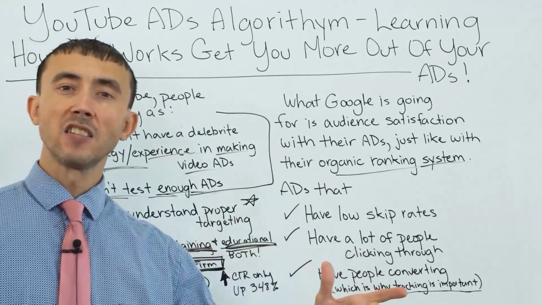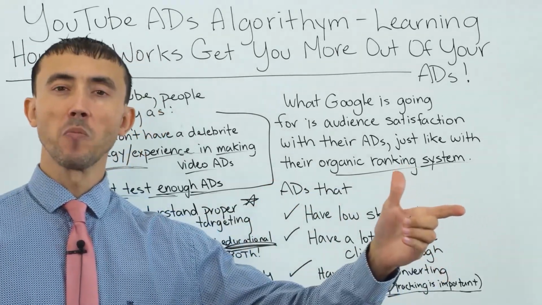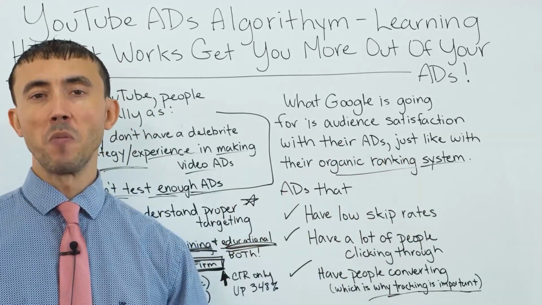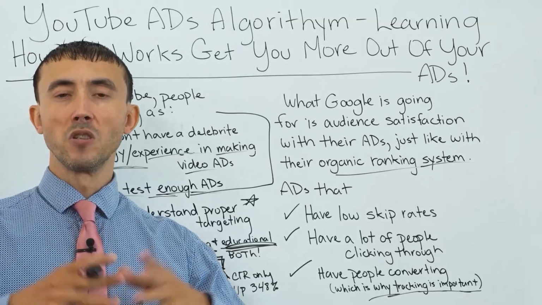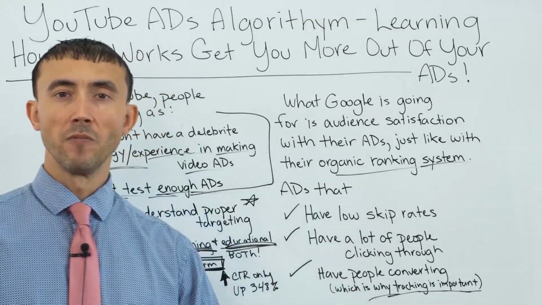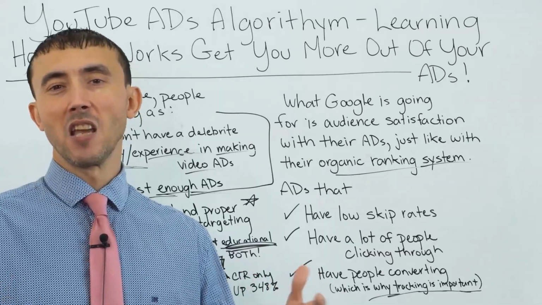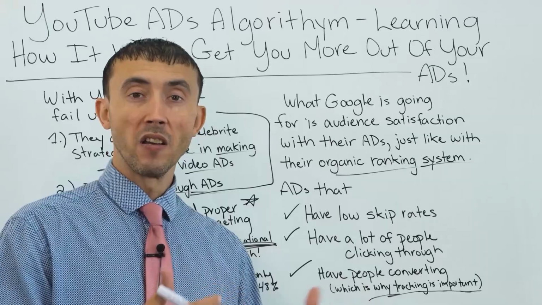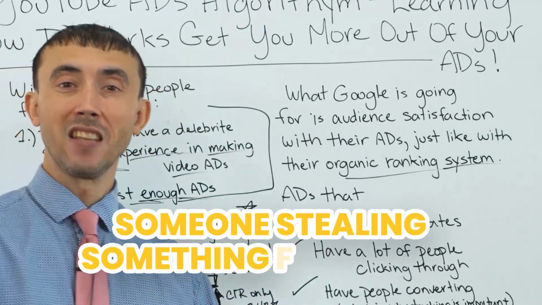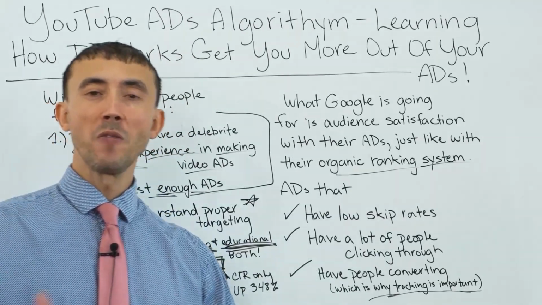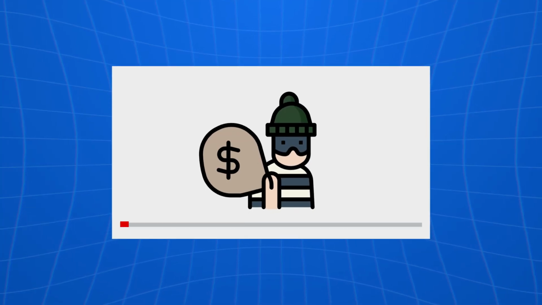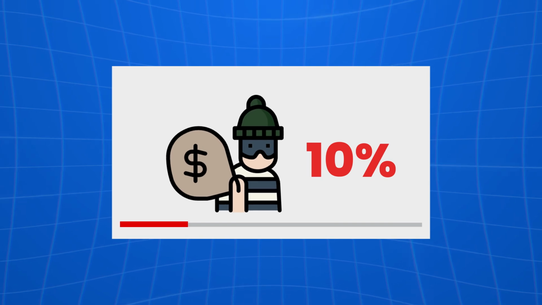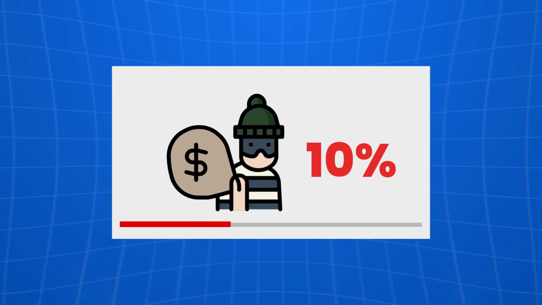So the ad itself took a trigger point that we were able to find by doing research in the market to figure out what people are going to respond to granularly. Yeah, you may be able to save me money, but it doesn't get me that excited. People want to save money. What really gets people going emotionally is someone stealing something from them. So why not focus our ad on them getting something stolen from them, even though the theft might only be 10% of what they're losing compared to something else that they should be focusing on.